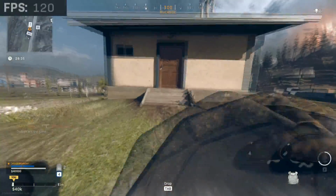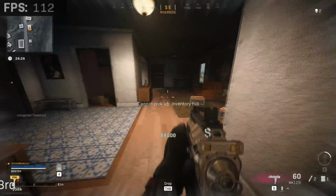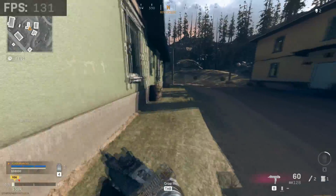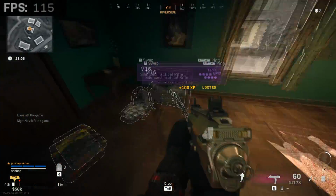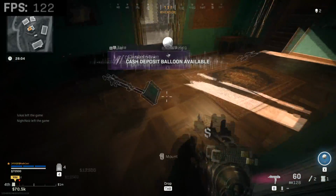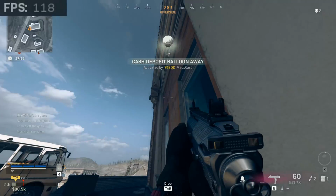So this is more than playable, and again, if you want a little higher frame rate, then you can easily do that if you want to. You gotta remember this is in 1440p, not 1080. So if you're using this graphics card for 1080, to be honest, you're gonna be set for a very, very long time.